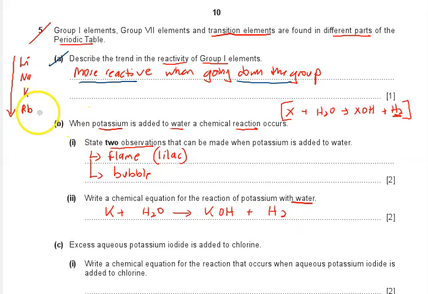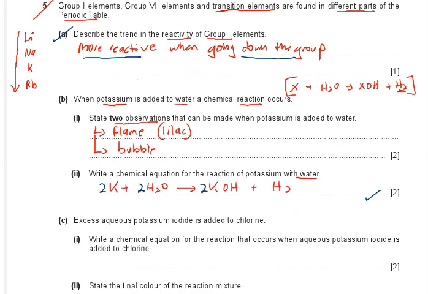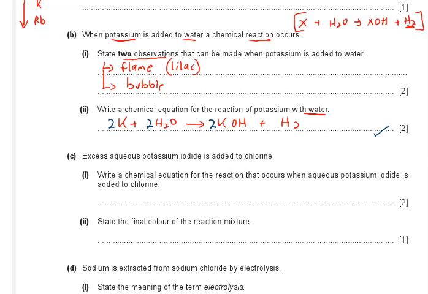So now we need to balance this. Hydrogen is 3 here, so we put 2 here and 2 here. Then oxygen is balanced, potassium is balanced now, and hydrogen we have 4. Yes. So these are the balanced equation here, guys.